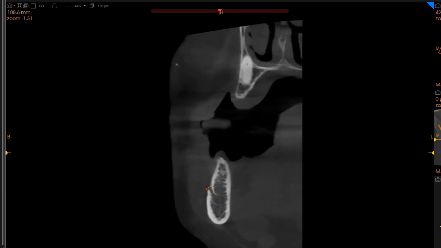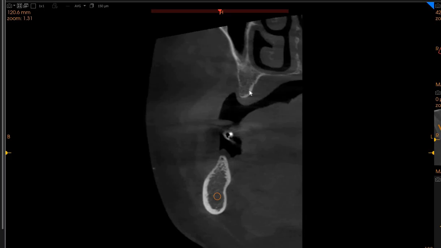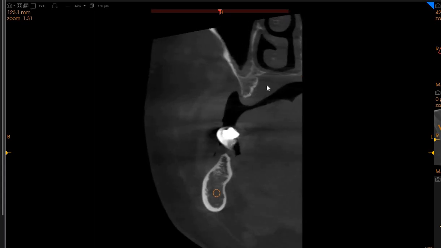If you go distal to the 3, the region of the 4, we've got again D3 quality bone with 5 millimeters of ridge width with 10 millimeters of height, and in the region of the 5, we've got again thin ridge, 3.7 millimeters of width with 10 millimeters of height, and the region of the 6, again we've got very thin ridge which will not be able to support an implant.